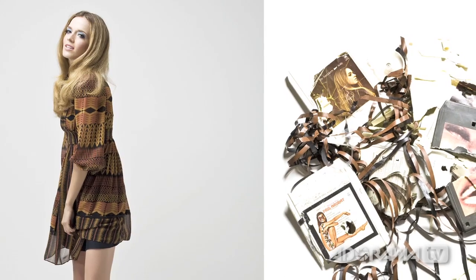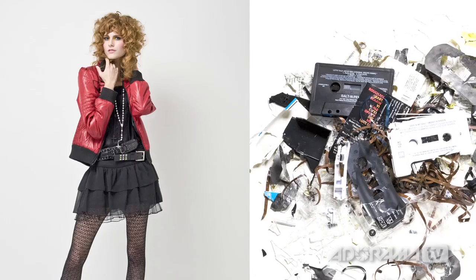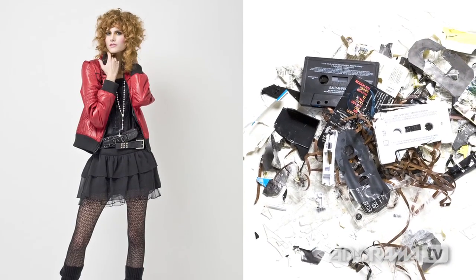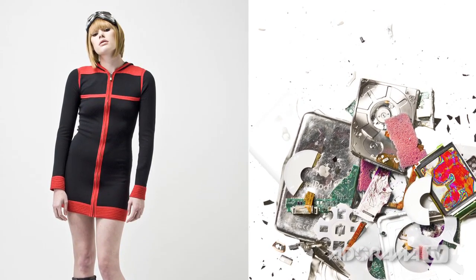I thought about how cool it would be to represent in fashion a style of dressing with their choice of music delivery. So I went from an 8-track, and then a cassette tape, and a CD, and an iPod. And I thought, oh, that's really cool. And then I thought, but what's cooler than that stuff is just breaking it. So I took all these things and I broke them, and I just smashed them, and I just put them on the ground, and I just smashed them all. And I went to Goodwill and Savers to find all these, and to find the right color tones to match with it. And so then I just cast models and was able to come up with a good array of everything.